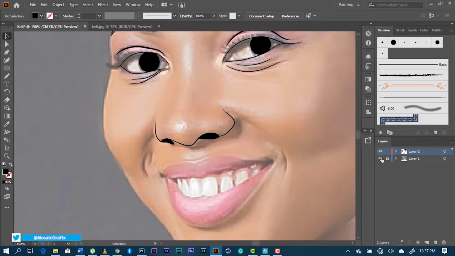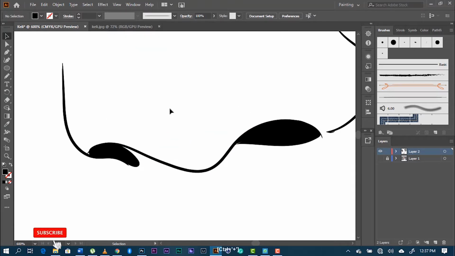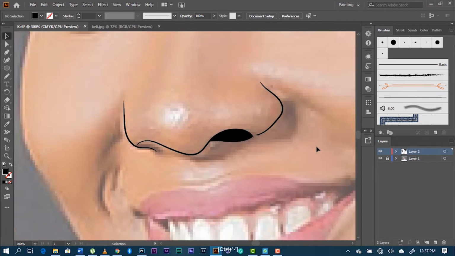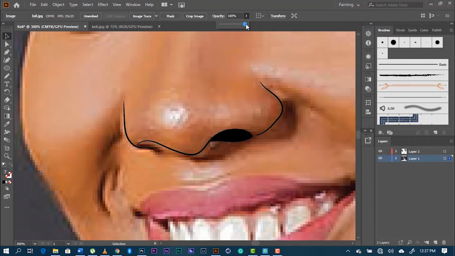Let's see what we have. Let's try and do it again. Okay, so I just increase the opacity to see every detail.